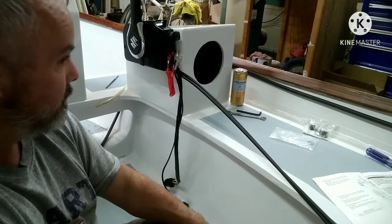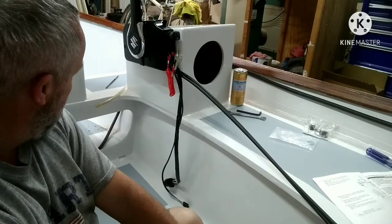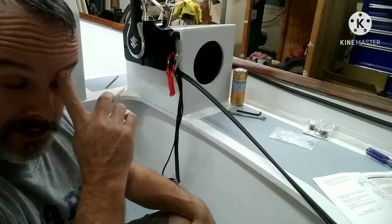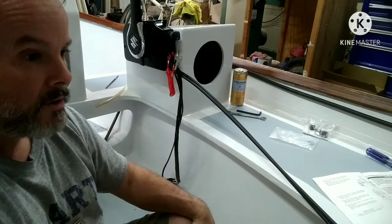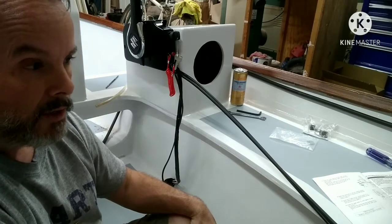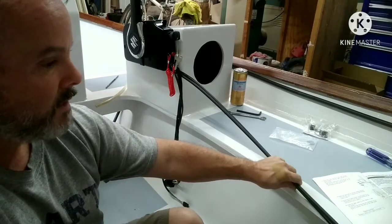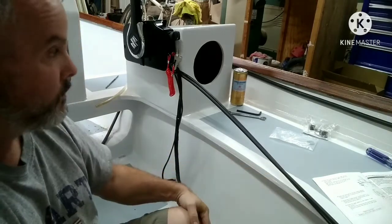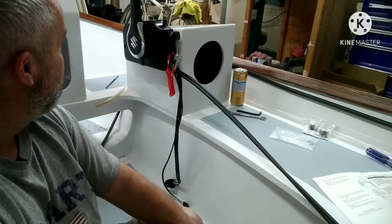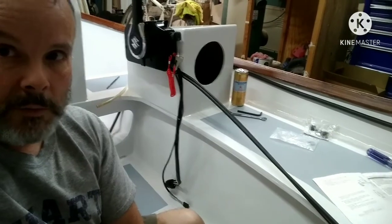So yeah, it's just a matter of figuring out, once I get, I need to finish the trailer so I can get the boat on the trailer and then get the motor on the back of the boat so I can finalize the steering and the routing of the shift and throttle gear. So that's the rigging of the boat so far. And we'll see where it goes. I think tomorrow I'm going to work on the trailer.